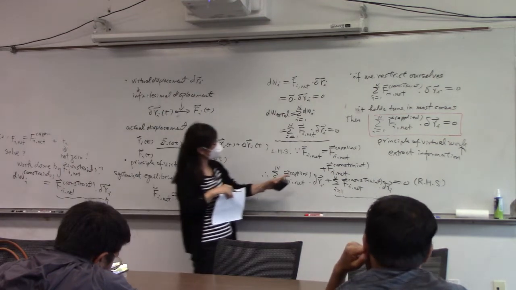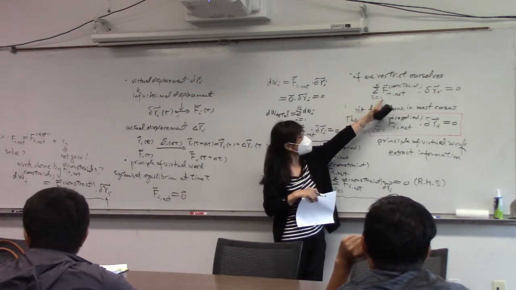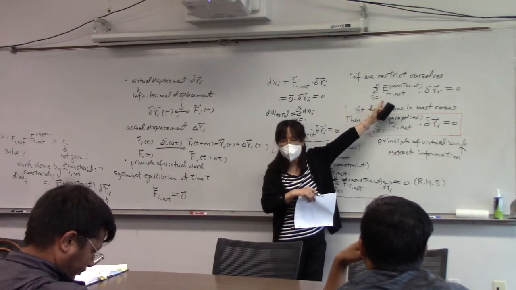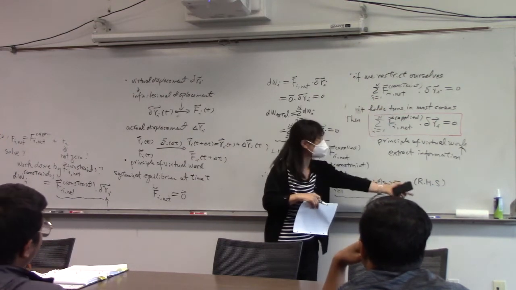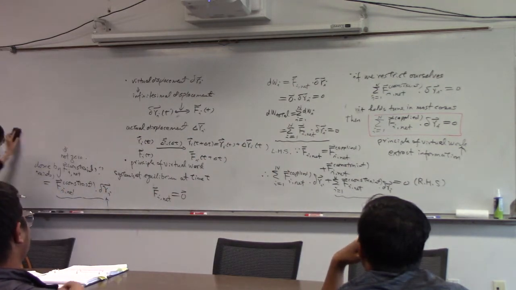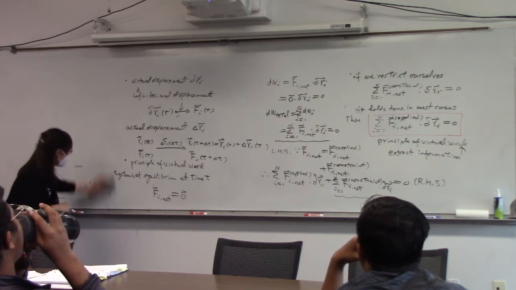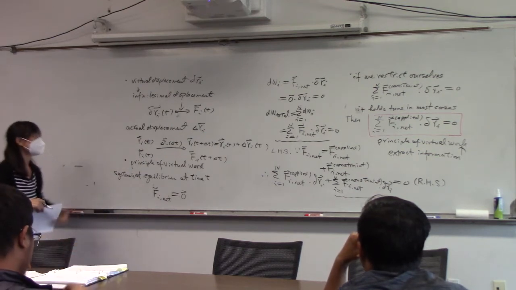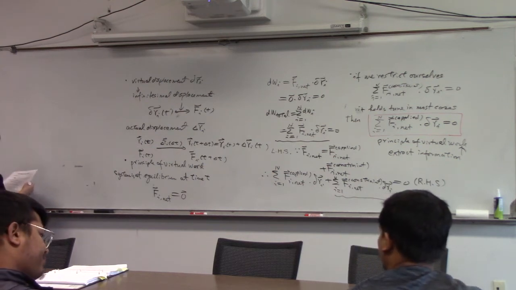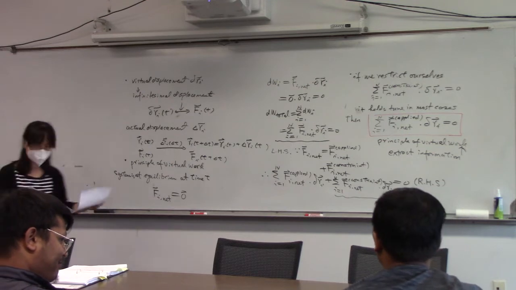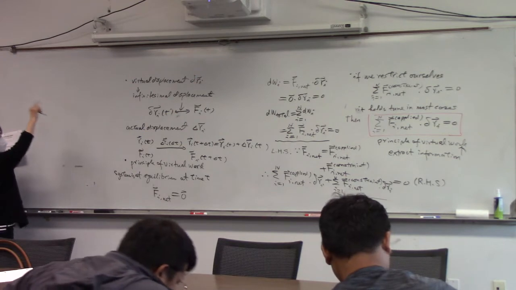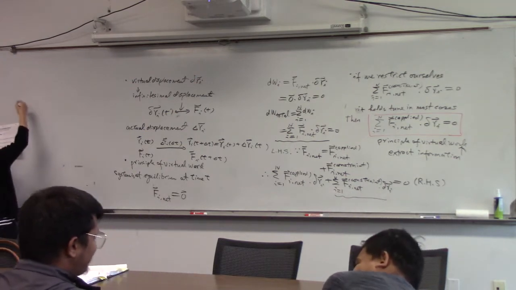So now let's see what kind of information we can get. Always keep in mind, even though we ignore or restrict this one, it does not mean we ignore this force. The force due to constraints is very important. We are going to include that, and you will see how to include this information. It's from the equation of constraint that we learned last time. Now let's discuss this. That means we are going to understand what it means from this formula.